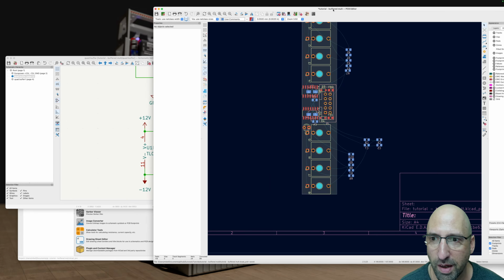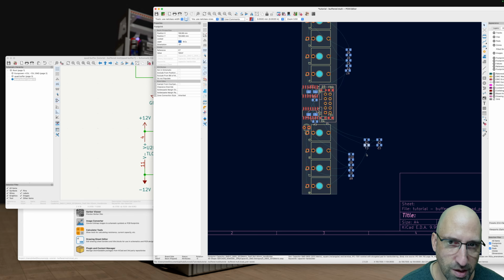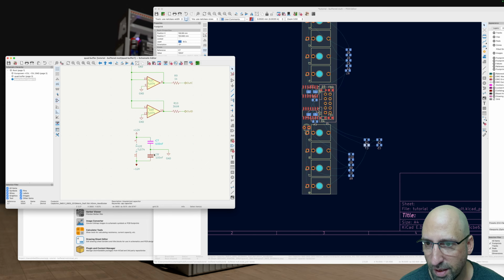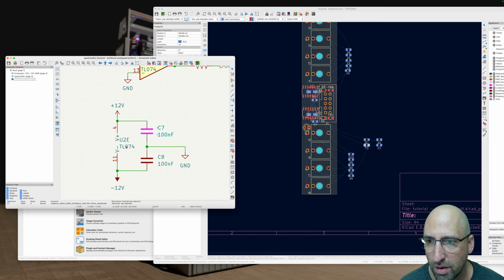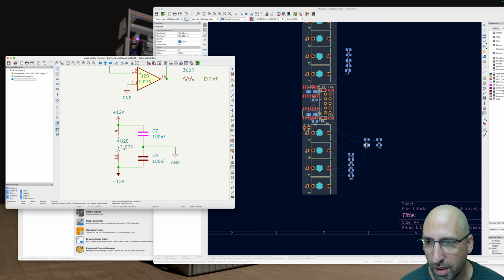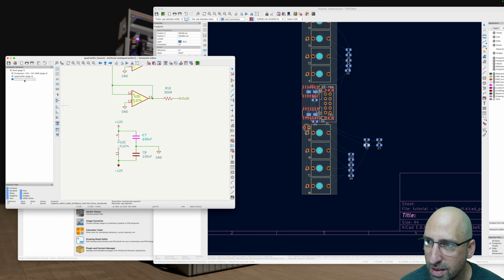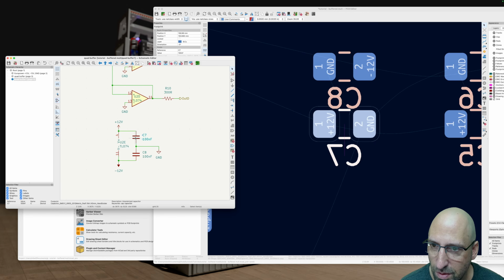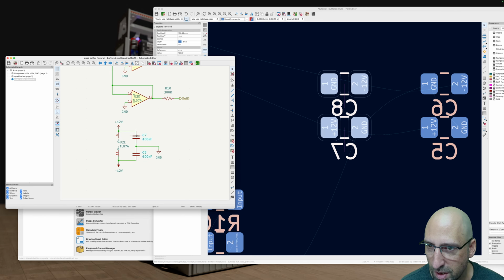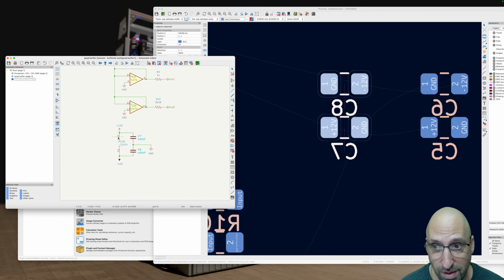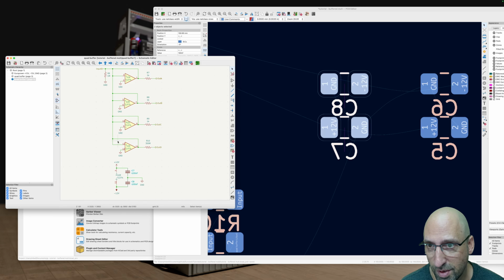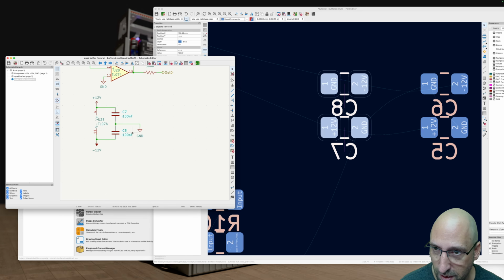So I'm going to go back to the schematic and say, what are you? And that is on one of our buffers. It's on the second buffer, so channel A. I can see that because there's the first buffer, there's buffer 1. So these two are bypass caps that are connecting on the plus and minus 12 volt rails of the TL074 chip, so the chip that's got all these op amps in it.